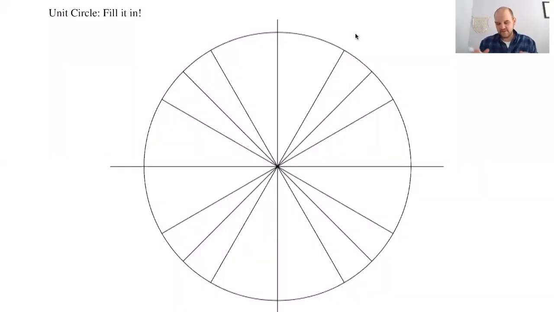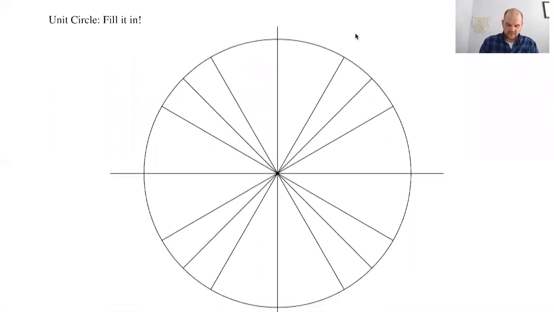All right, we're back. This is page 26 of math analysis, but what this really is, is the page where we're going to fill in some unit circles. Filling in a unit circle means all of the angles in radians, and all of the ordered pairs with parentheses and commas. Get them right.